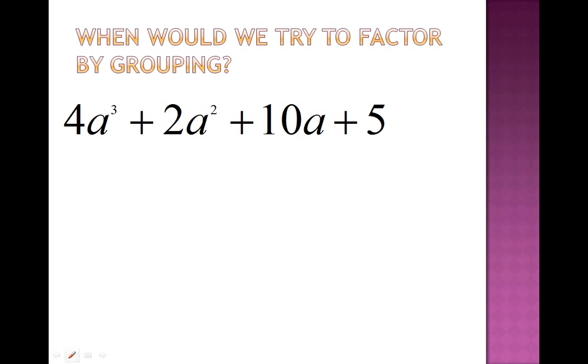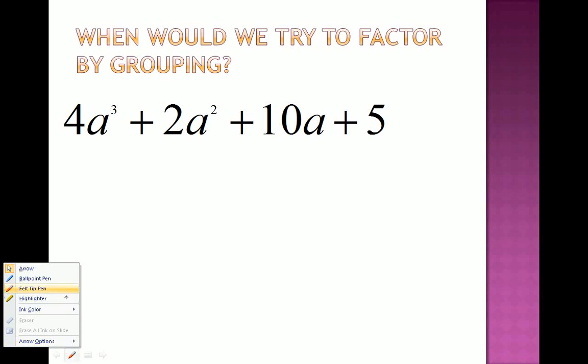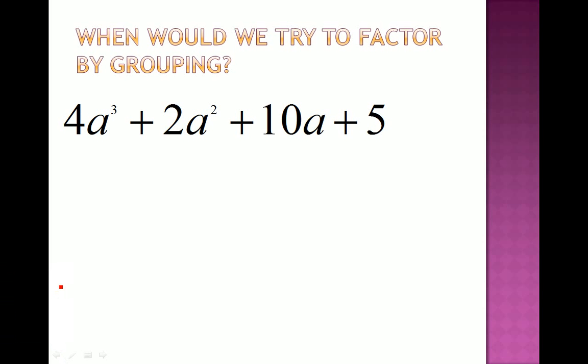For example, if you look at the polynomial right in front of you, you'll see that there is no GCF that could be pulled out of those four terms. They don't share any single thing. So the way grouping works is it actually uses the idea of a GCF in a slightly different way. To start this process, I always say, separate your polynomial into two equal parts, two terms in the front and two terms in the back.